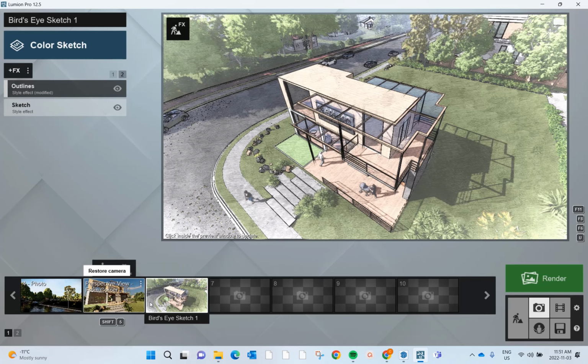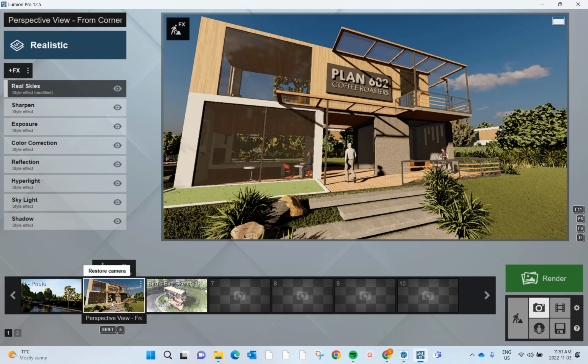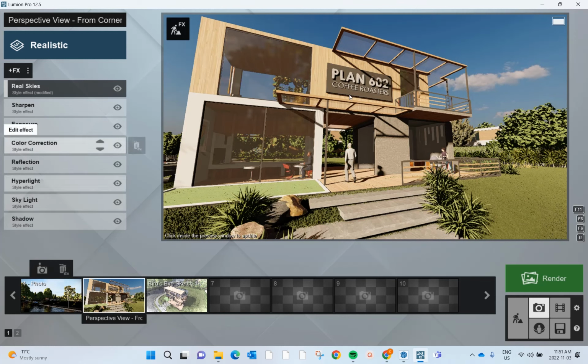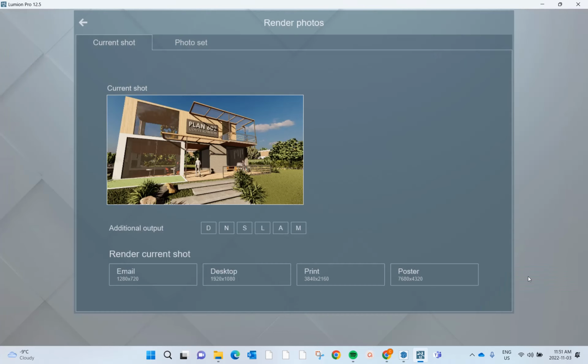Once again, if we want to render one of these, what we're going to do is, let's say I want to render this first one that I worked on. We'll tap left click. We'll say, yep, we're happy with that. We like how it looks. We like all the effects that are on it. This is exactly what we want to show. We're going to move our green button over to our green button here and pick render. Tap left click. And just like that, it's going to give us a whole bunch of different options.